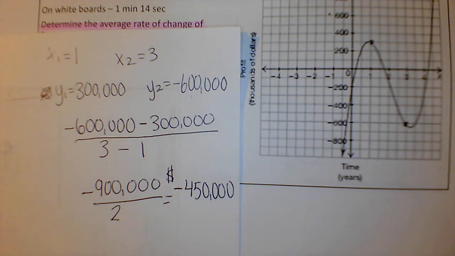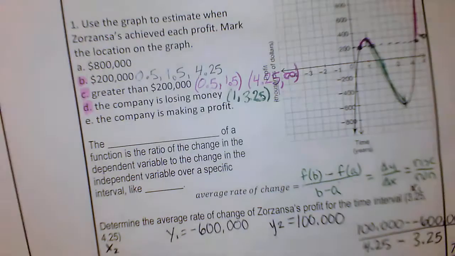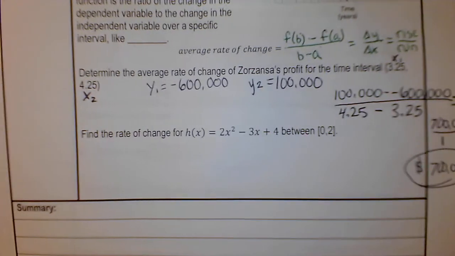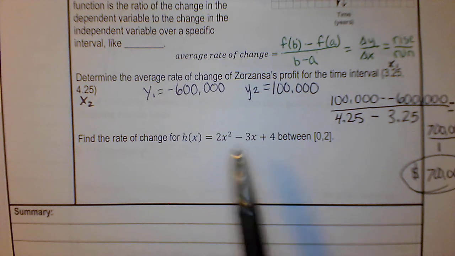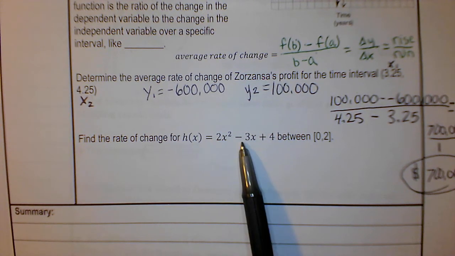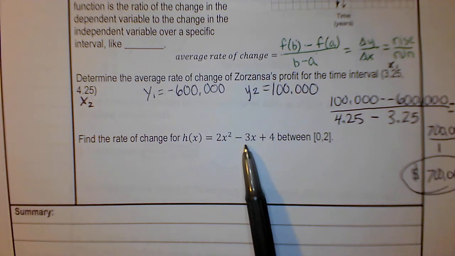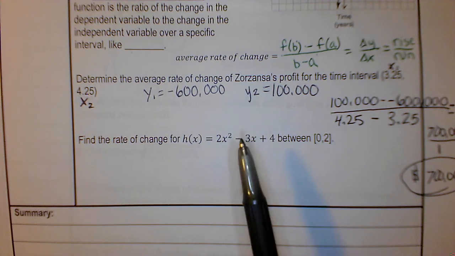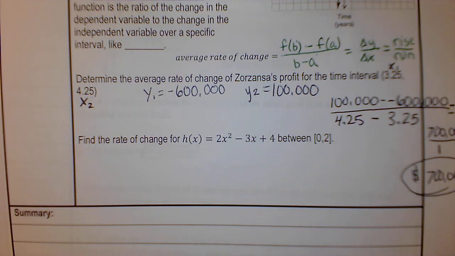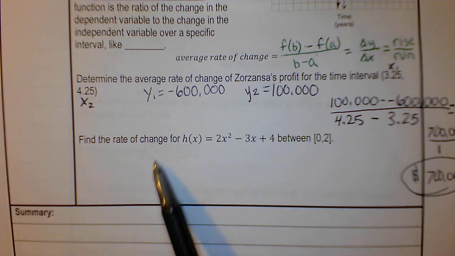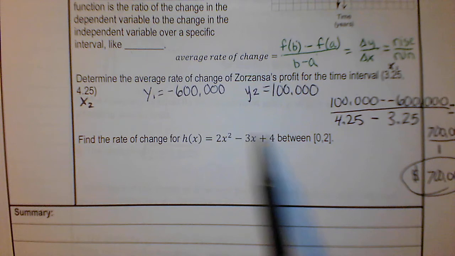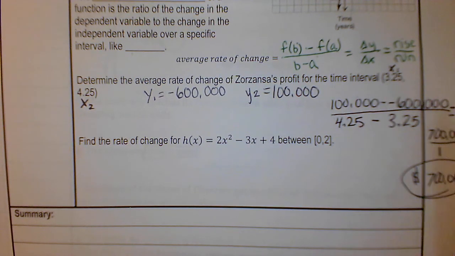All right, let's go back over to our notes. Find where we are, please. And the next thing I ask you to do in your notes is to find the average rate of change, but I don't give you a graph. I give you an equation instead. We're going to come back to this example. I'm going to go through one that you can write down or not write down. I'm just going to talk about how we do this average rate of change when you have an equation and not a graph.